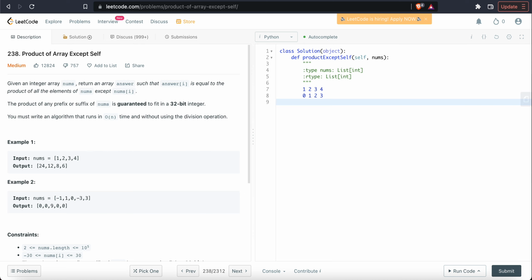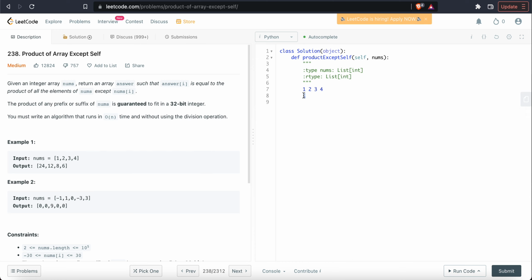If we think of the problem this way, then we can maybe make it a little bit easier. The idea here is to first compute all the left products, if you want to call it that way. As we traverse through the array 1, 2, 3, 4, we want to find the product of all the numbers to the left of the current number. Obviously for the first element, there are no numbers on the left of it. So we can simply set the default value of those products equal to 1, because we're later going to multiply the left times the right. If we set it equal to 0, it would always be 0, and we don't want that.